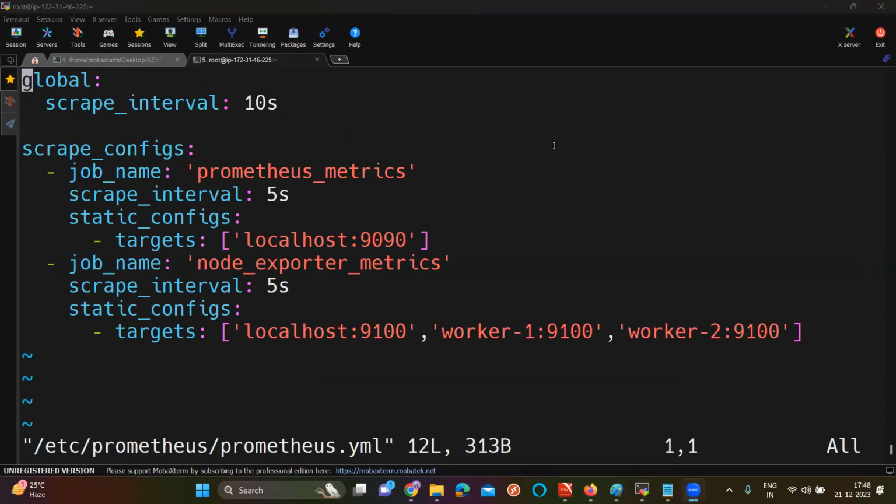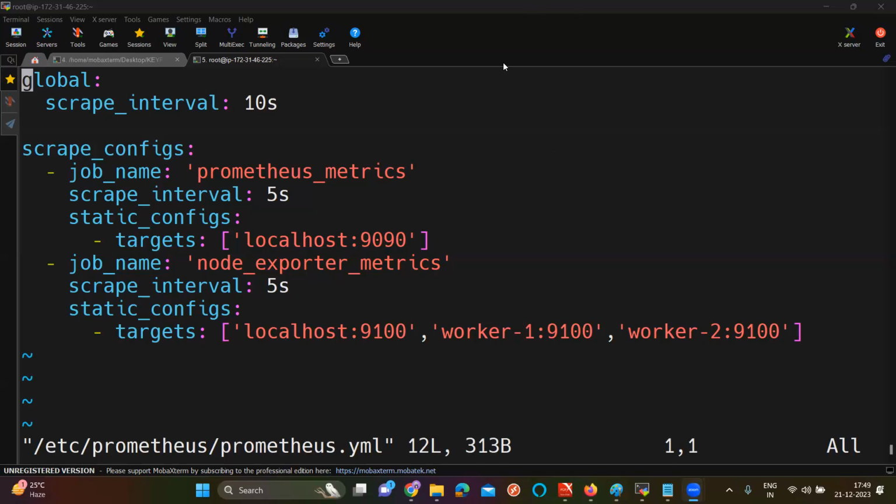Scrape interval, and then scrape configs, Prometheus job, almost the same. Scrape interval 5 seconds. Targets localhost 9090. And metrics path, we have given some path, metrics actuator Prometheus. Almost the same static configs.